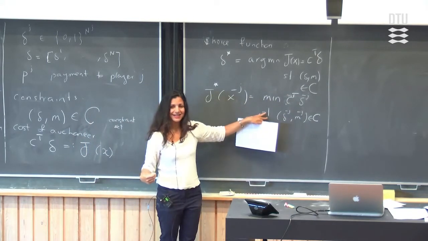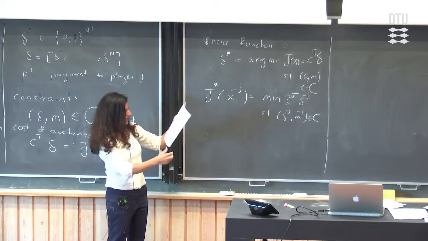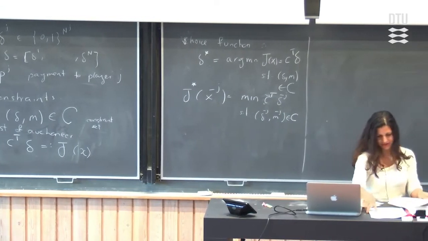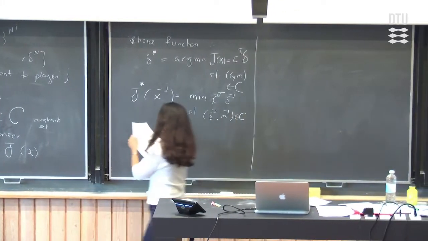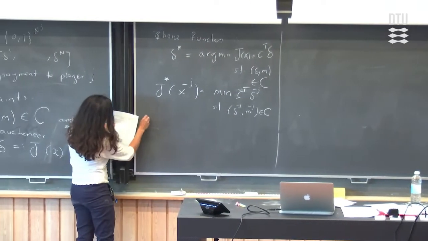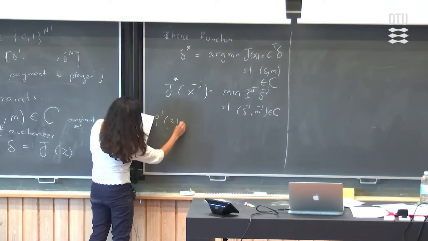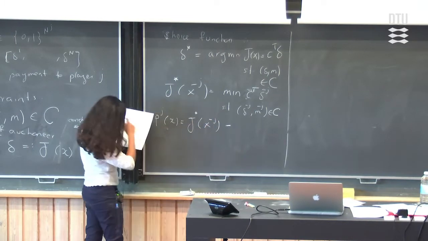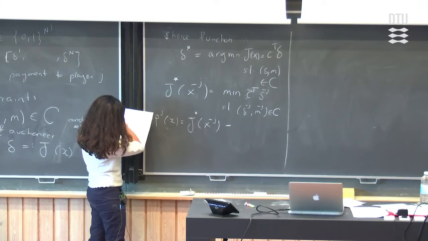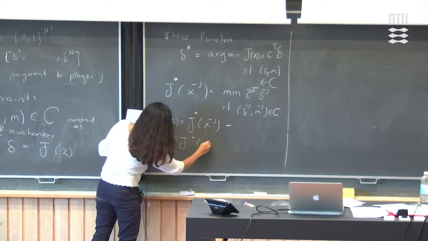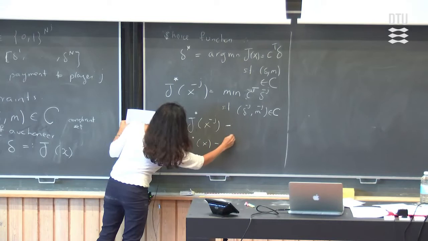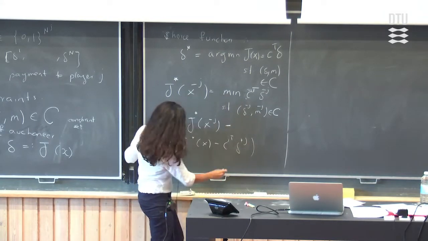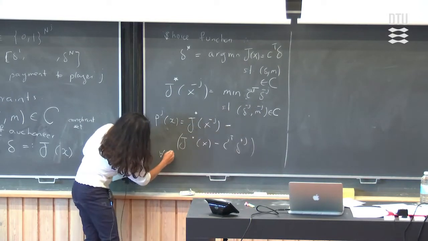and you compute the optimal cost if this player was not in the market. Then what we will give them is, just to make sure I get the notation, Pj of X in the VCG is equal to J star of X minus J minus J star of X minus Cj transpose delta star of J. A lot of bookkeeping for all J winners.